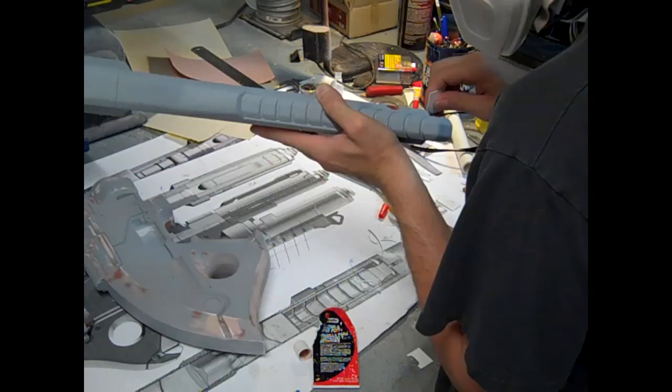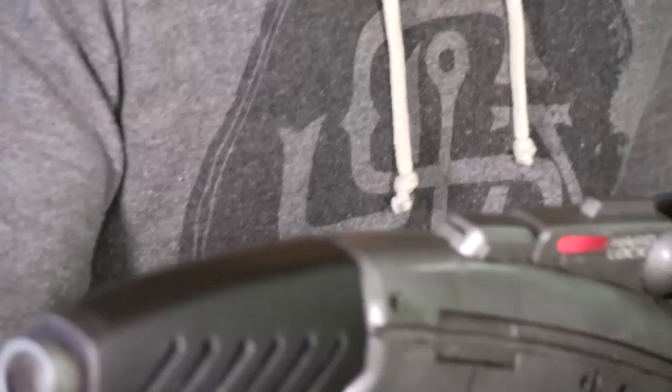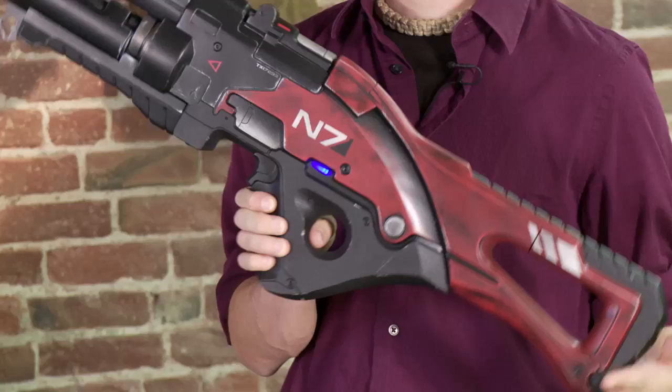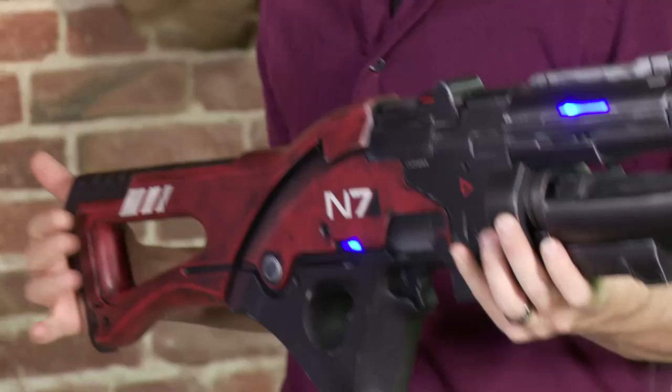On a weathered rifle like this I can cheat a fair bit, but I still like it to look as good as possible. This is the original M8 made of wood, but once you've made a cast, you can make them pretty quickly. That one took about three weeks. This one is all cast resin parts — spitting out another copy takes somewhere in the neighborhood of two weeks, or a week and a half if I'm really cranking on it. It speeds up the process considerably so I don't have to re-sculpt the whole thing from scratch. How many can you build with one mold before the mold gets bad?